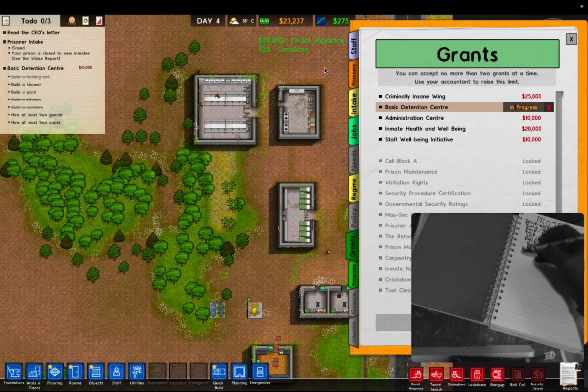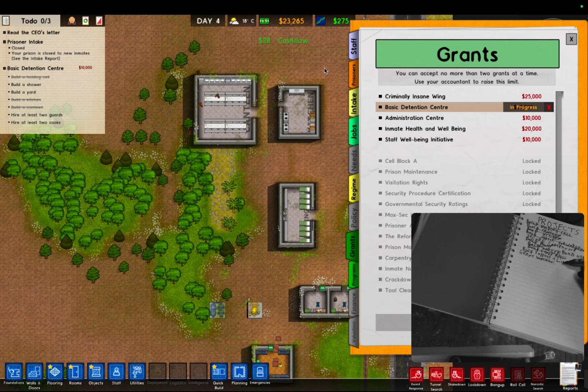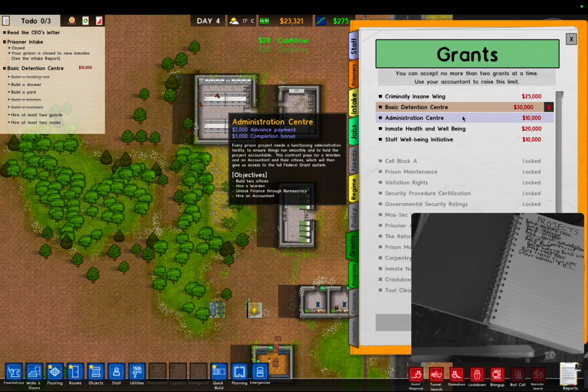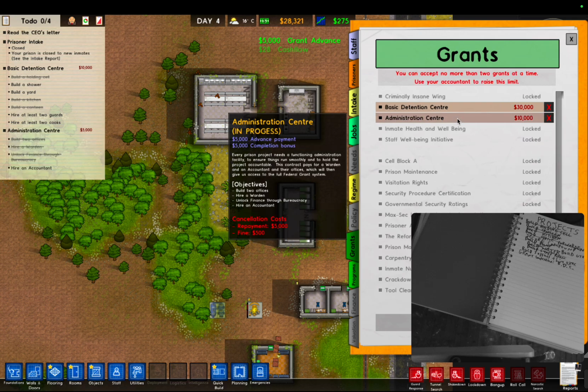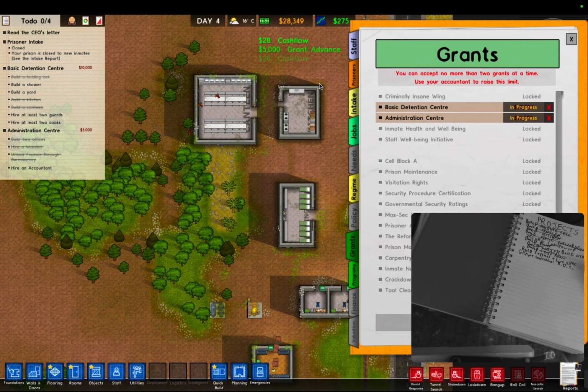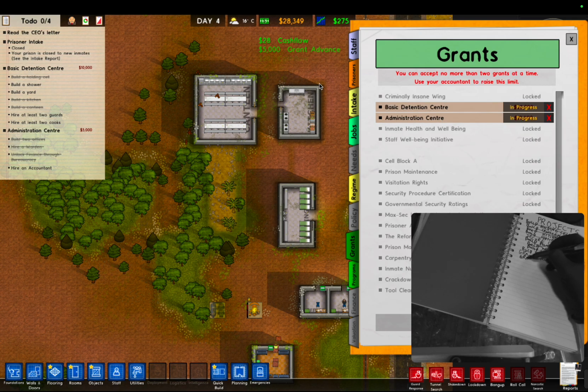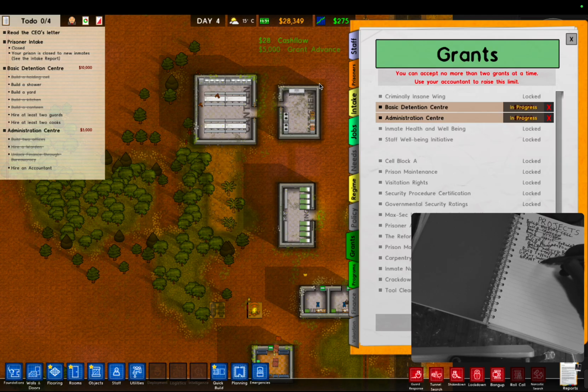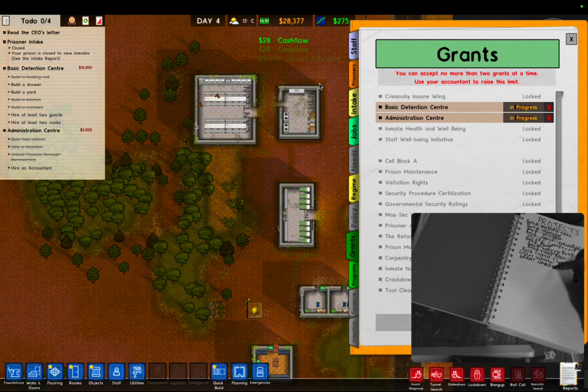So the project is grant completion of basic detention centre. And what's another one? Administrative centre. We'll do that one too. Grant completion. So this is the project of admin.